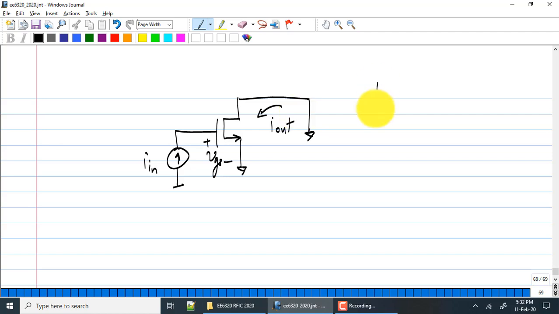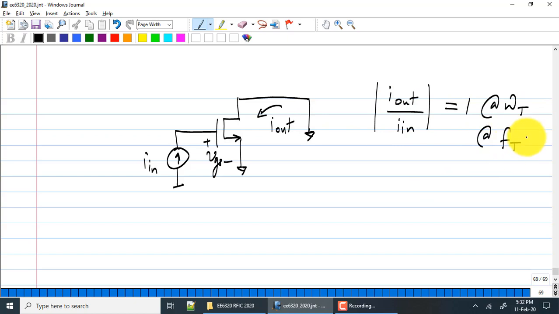So you want to find out I out by I in. This frequency, in gigahertz, is also called the transition frequency.